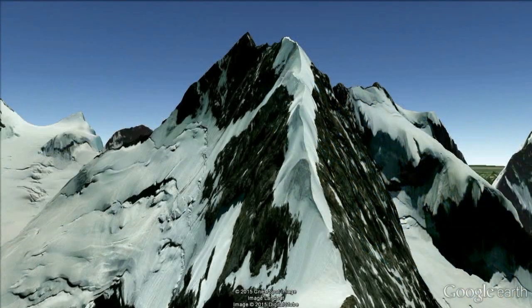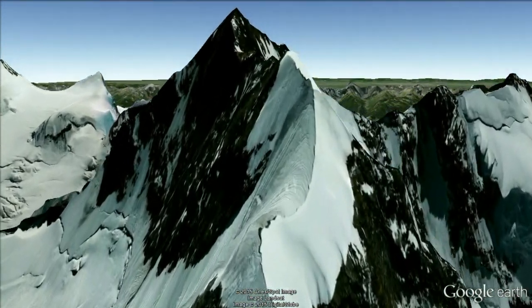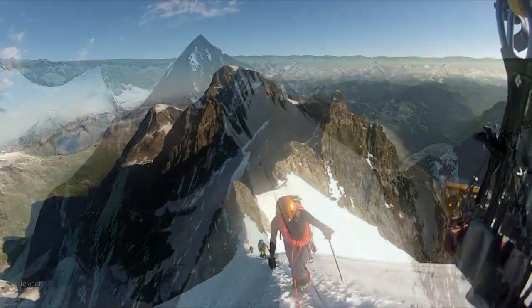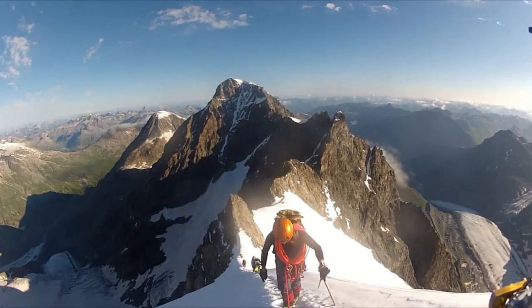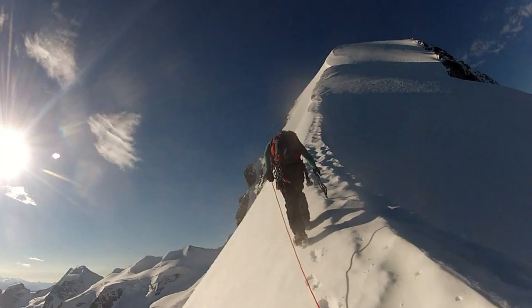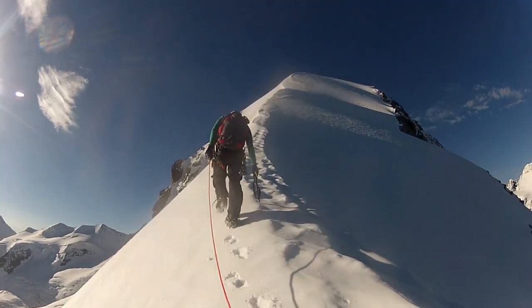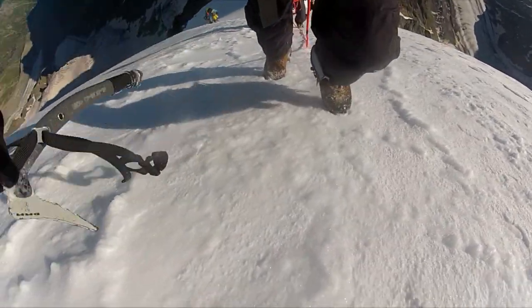The Biancograt is a beautiful line perched high above the surrounding valleys. It's a sheer pleasure to climb upwards on pure snow with the feeling of air continuously growing with each step gained. Melissa and I were fortunate to lead the climb that day and be the first to kick steps into the pure snow surface. The angle steepens towards the top, requiring some easy front pointing, but nothing serious.